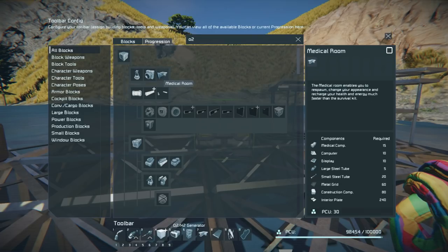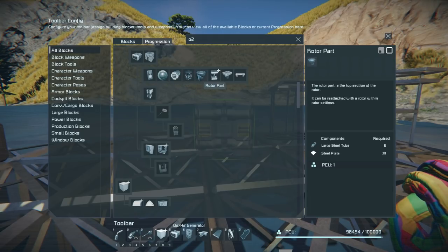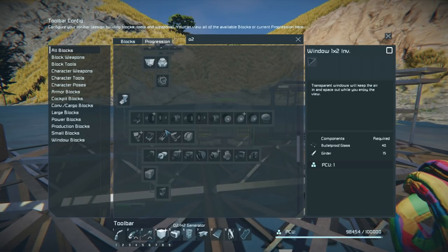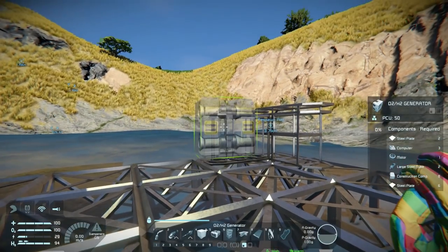Let's have a look at our progression. Okay. We're doing well. We're getting there, son. Rotors. That's when I'll start blowing myself up. We do rotors and pistons. Alrighty then. Oh yeah, after I've done the O2H2, I can build a cryo chamber, which is awesome. I just step into it and refuel everything. Everything. Let's build this.